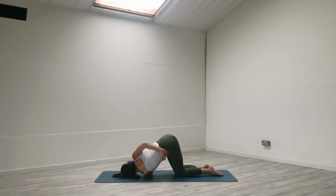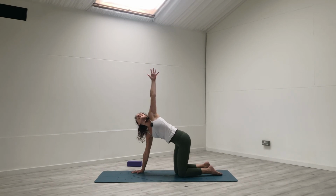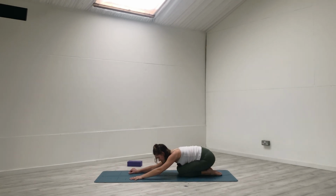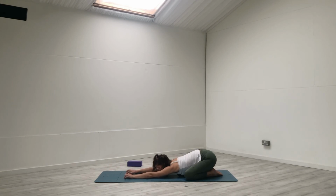Beautiful. One more breath here. And slowly bring that right hand back down, push into it. Inhale, left fingertips up. Exhale, tabletop, beautiful. Find your child's pose. Whatever comfortable child's pose works for you today. Perhaps even a wide-legged child's pose, really melting the belly and the heart to the earth.